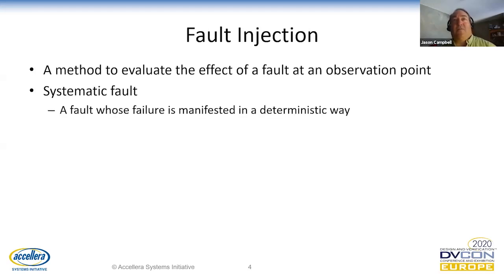Now, John also talked about the types of failures. There are 2 types: systematic faults and random faults. Systematic, as John mentioned, is a fault that occurs during the design. So it's a bug in the design. It's a problem with manufacturing. So it's something that you have to fix by changing something.